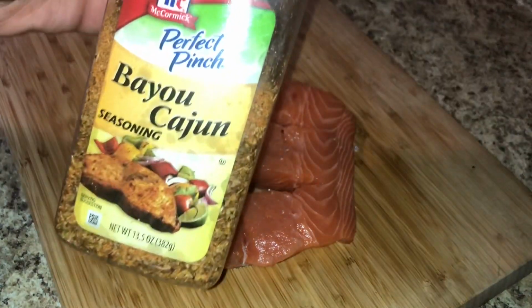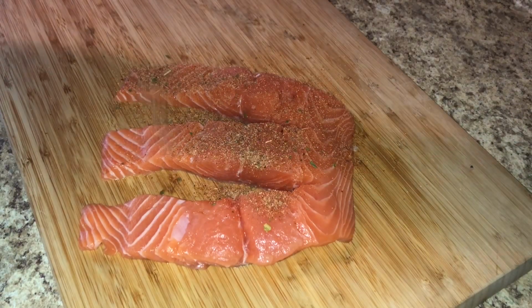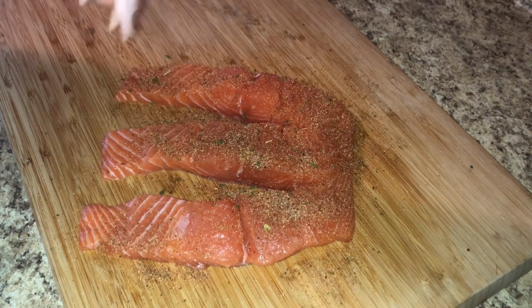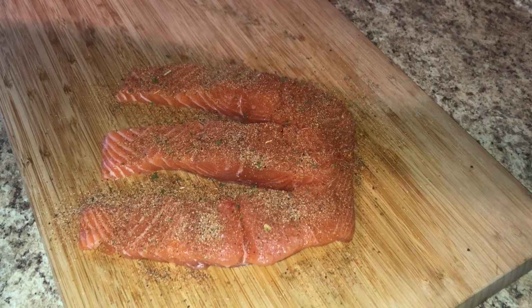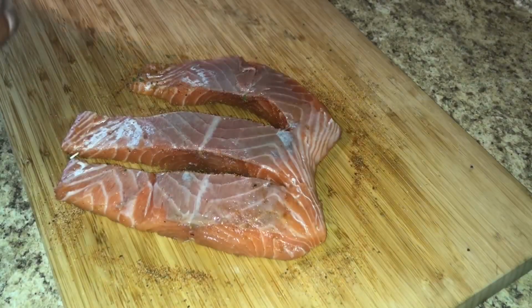I put it all in one little ramen can, mixed it around, and there I had it. It's easier to do it this way, so you can just use this one seasoning for everything, and it has a lot of different seasonings, which means a lot of flavor. So I'm just going to season my salmon on the front side and the back side.